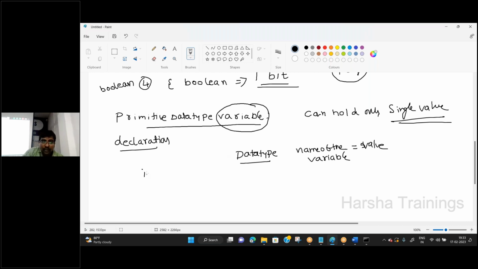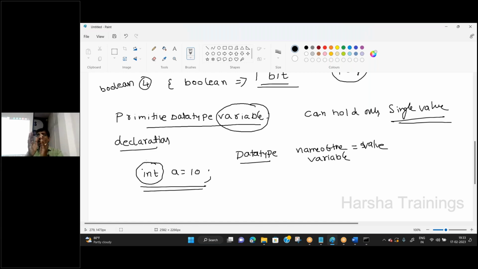Suppose, see this one, int a is equal to 10. What is the meaning here? A is a variable which holds a value 10. The type of a is integer.